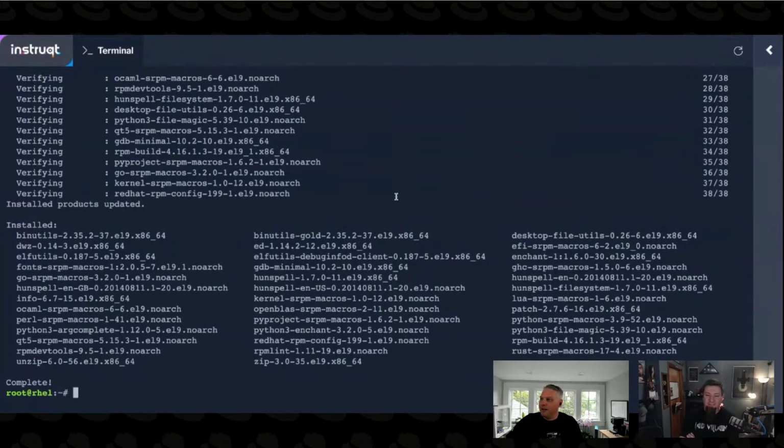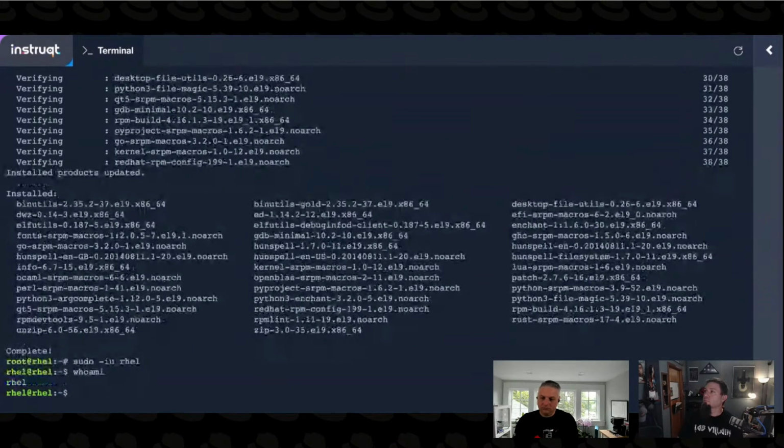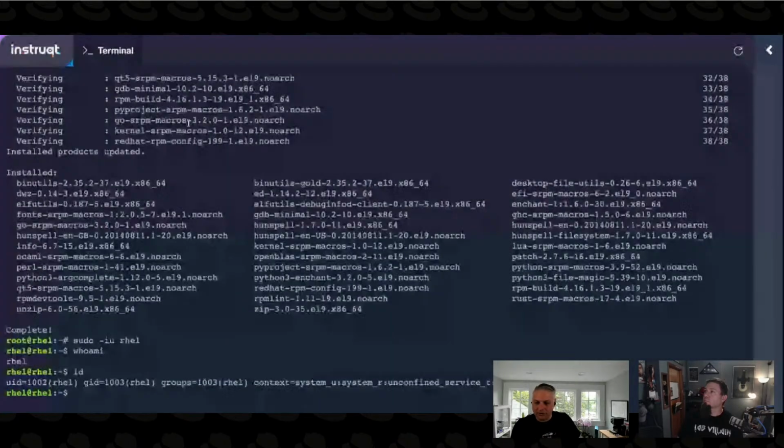Okay. The next thing we're going to do is I'm going to become a regular user. You can build packages as root, but you can also do it as a regular person. So I have this user named RHEL, who is like a regular person on the machine. And what we'll do is we'll make packages as this person instead of root, so that we don't have to be root on boxes when we don't have to be root on boxes.